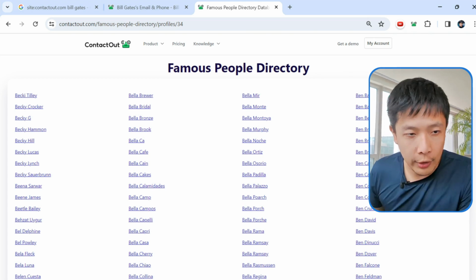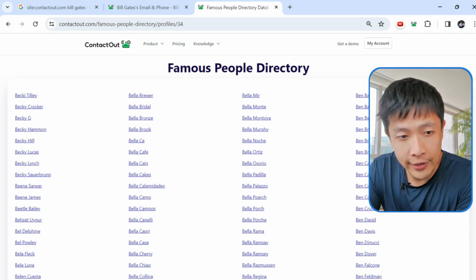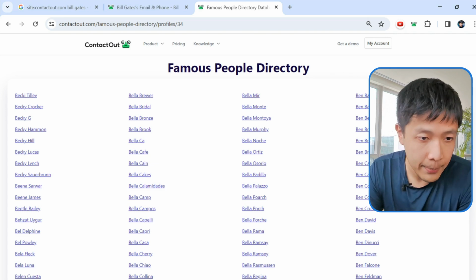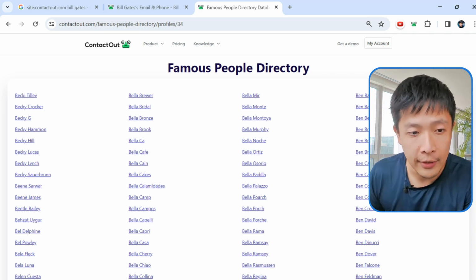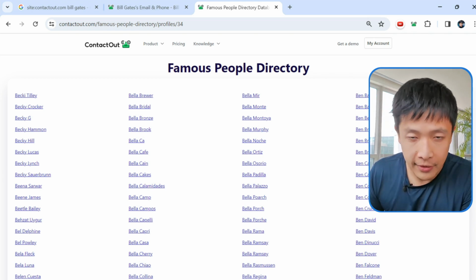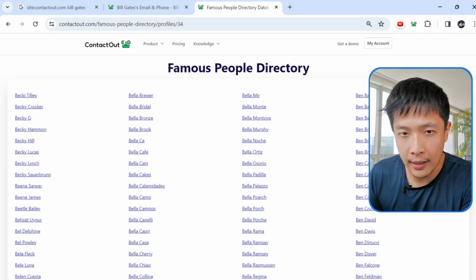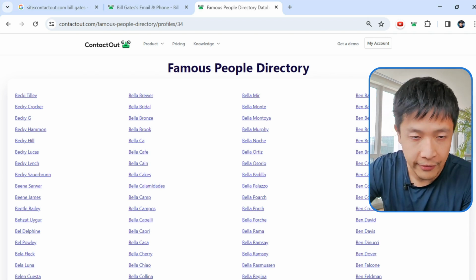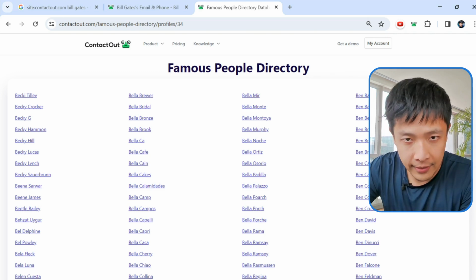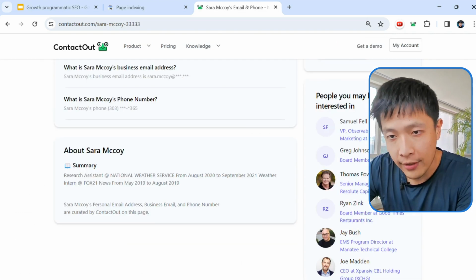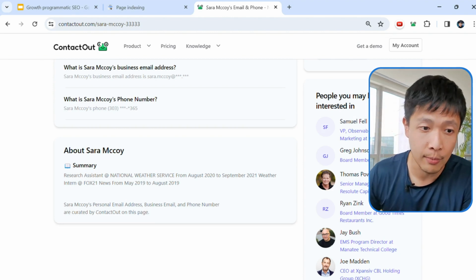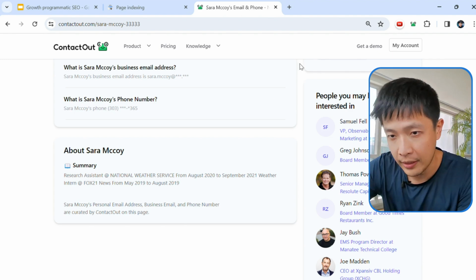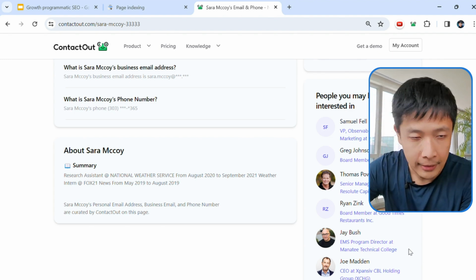The other thing we're doing for indexing is obviously creating a sitemap that links to every page, because links are the primary driver of indexing. So from our homepage, it goes to this directory of people, and then there's a link to every individual page. And then also the people pages link to each other. It's like, hey, these are some related people that you might also be interested in on the right-hand side.